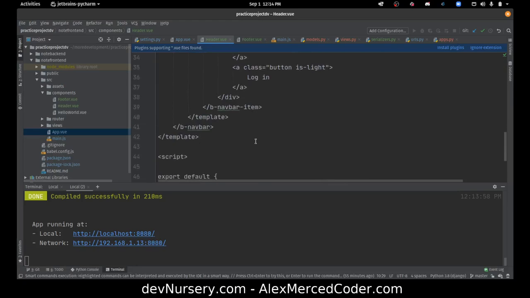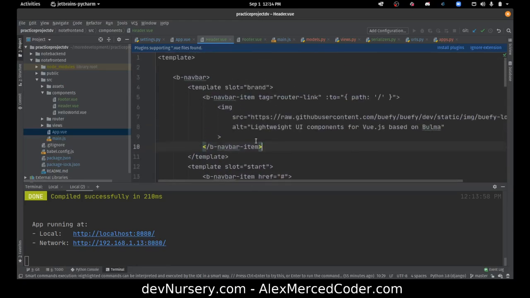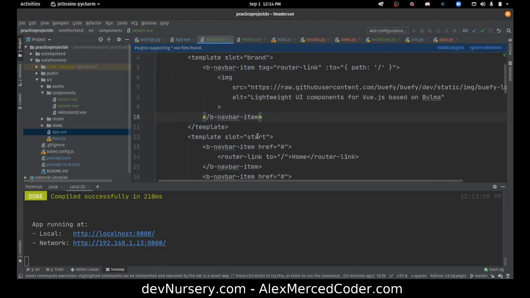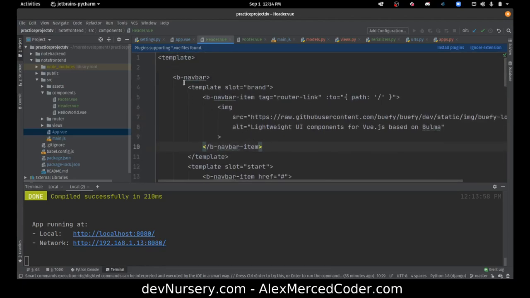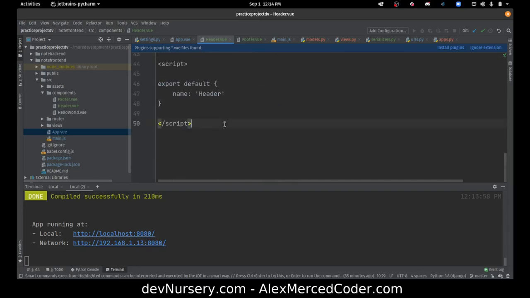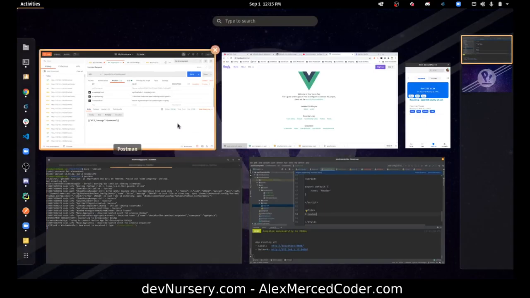Template, brand, okay, b-navbar. So I'm going to add a style tag, and b-navbar. Actually, I can just take a look inside.